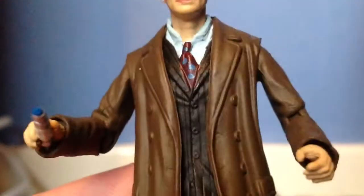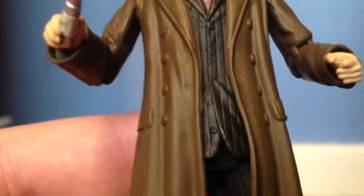And here we have details of the buttons on his suit. And here you can see that his bottom 2 buttons have been left undone. And those lines continue down the legs, and they continue right down to his shoes. And as you can see, they're also painted very nicely with a blue line going around the top and a wee blue line going around the bottom.